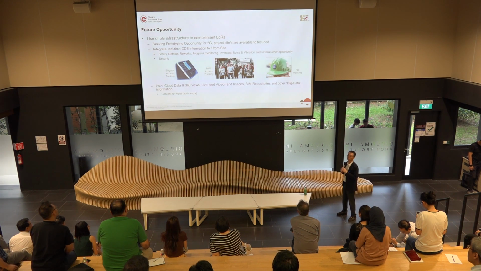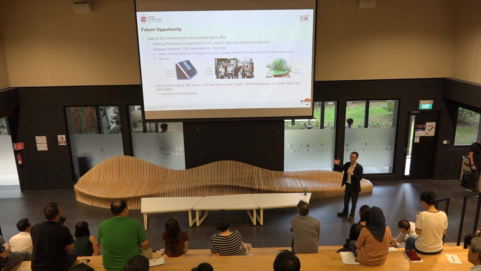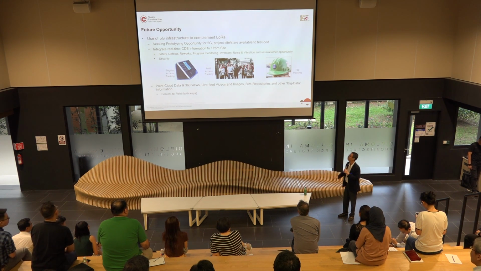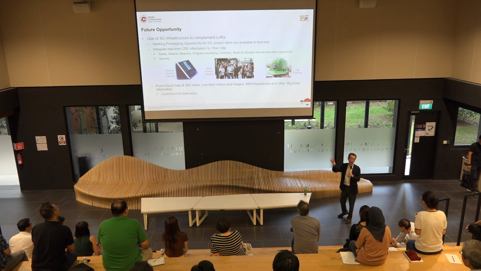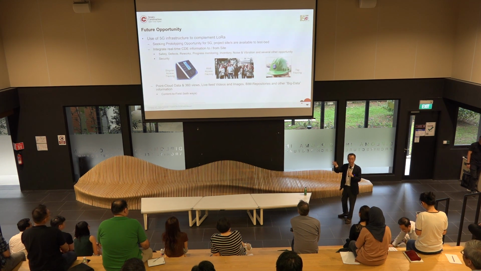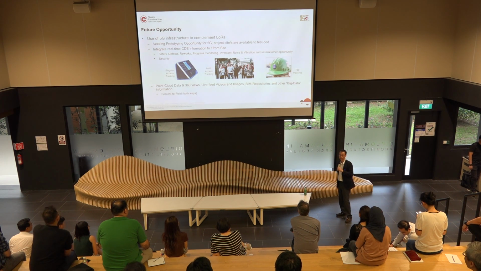Today, most of the devices are single-point tracking. You go to a gantry and you know he is in there, but you're not sure where he is. Another way is to make it multi-access. You have a camera that scans everybody and tells you who is who. But if you suddenly spot someone who's not supposed to be there, what do you do? So this also has its own challenges.